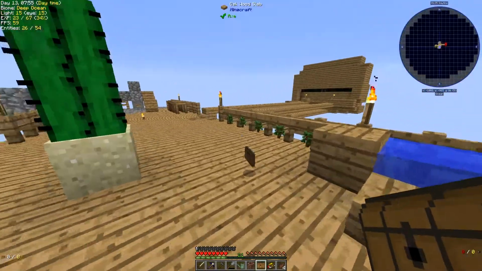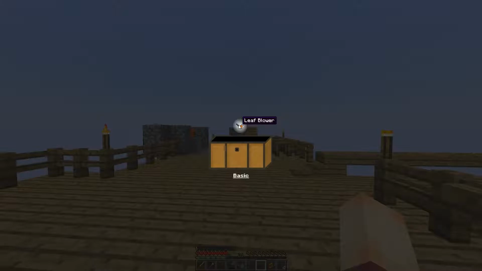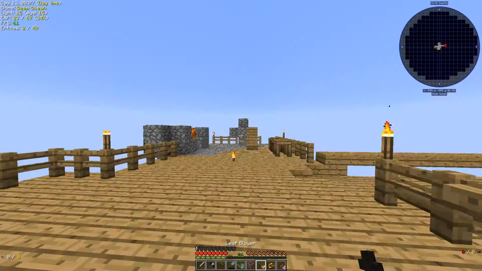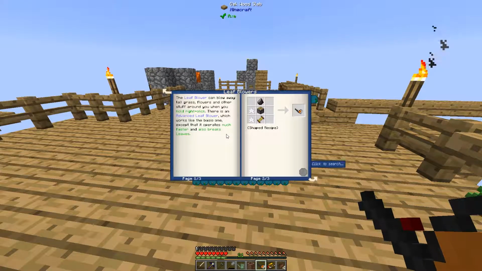Let's get rid of some of this. Have a look at our loot chests. Another gold coin. I'm sure they will come in handy at some point. A leaf blower. That's the weirdest thing. The leaf blower can blow away tall grass and flowers and other stuff when you hold right click. Operates much faster and also breaks leaves.